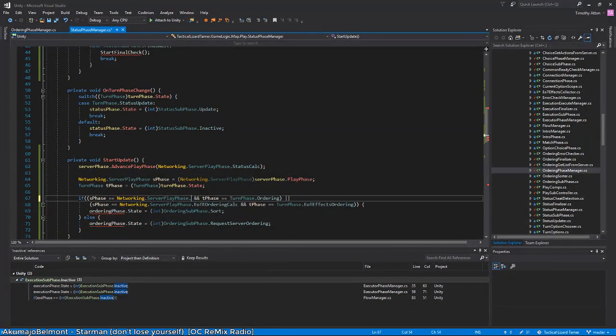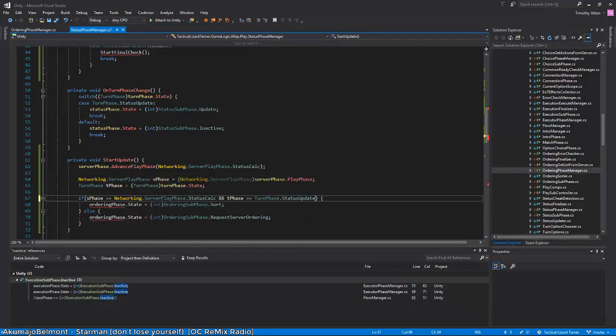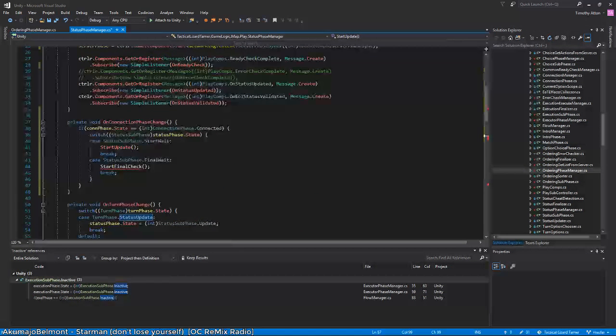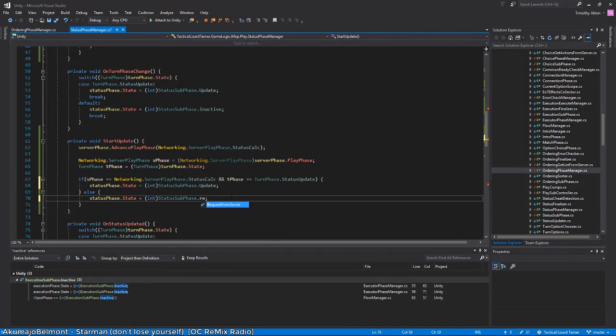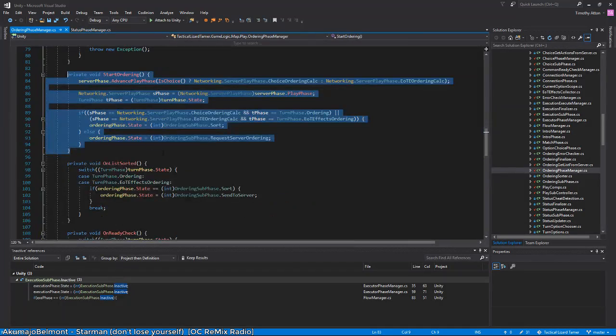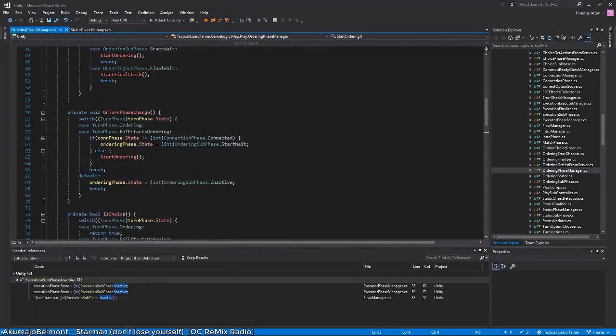Okay, and then status calc and turn phase is status update, and then we don't have to do any other checks like that. This to update and request. And I need to put the branch here.